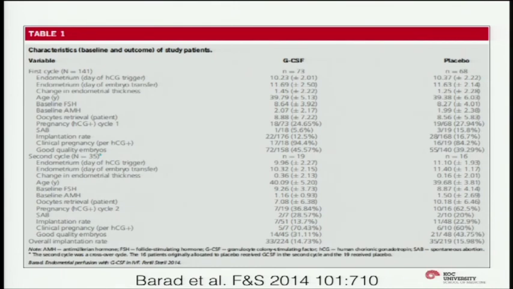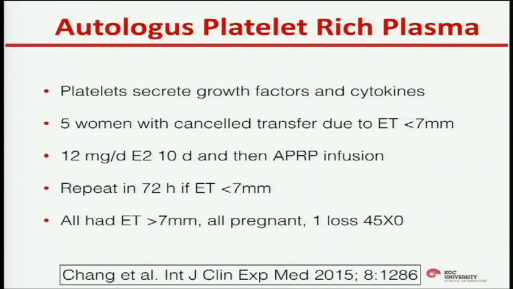So they did a randomized controlled trial, crossover, in the second phase, okay? And with all these cycles, colony-stimulating factor infusion at the time of HCG injection did not improve endometrial thickness, implantation rate, pregnancy rate, live birth rate, okay? So I would say, in general, at least moderate to high quality evidence that it's ineffective. Autologous platelet-rich plasma, aesthetic surgeons love this, okay?